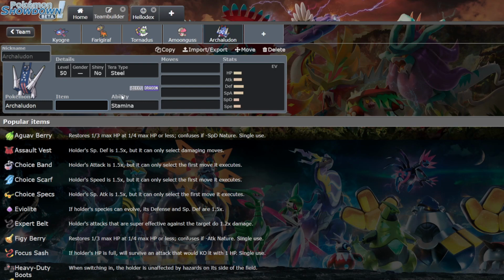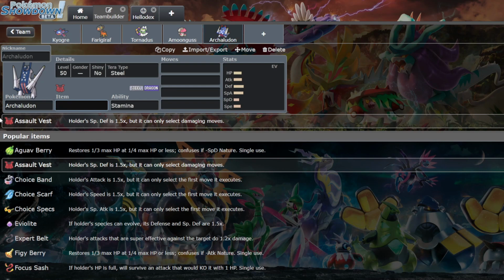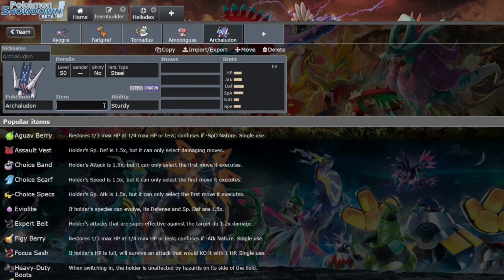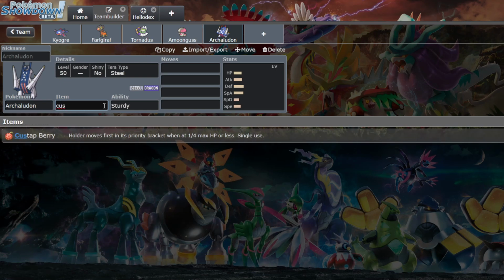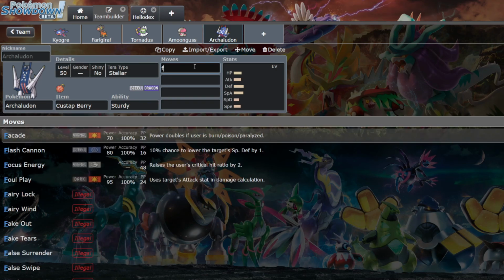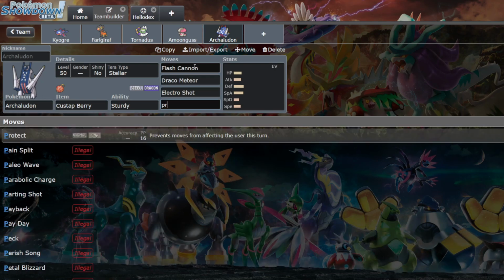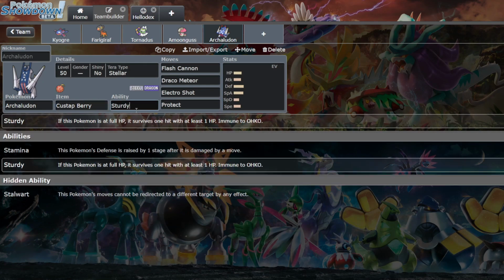Not the Assault Vest set. No. Not the Assault Vest set. Not even Stamina. You run Sturdy now, because everything one-shots you anyway. And you run Custap Berry. You think I'm joking? I'm not. This is legit. You're on Stellar Terra. You're on Flash Cannon. You're on Draco Meteor. You're on Electro Shot. People think I'm joking with this. I'm not. You're brought down to 1 HP because of Sturdy from like any hit from any restricted.